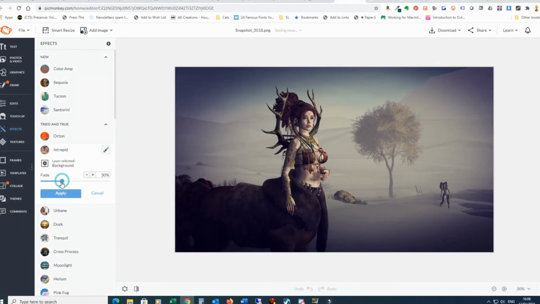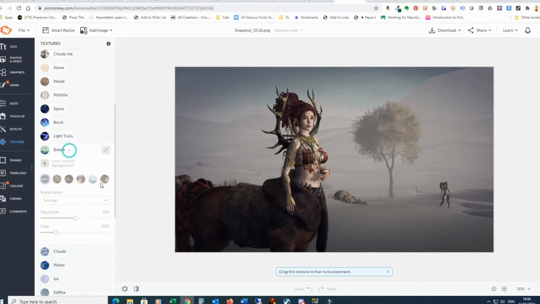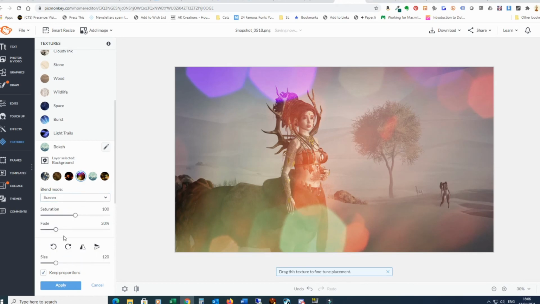I often use this one, but it's really faded back down, so it's really just giving it a bit of vignetting. And sometimes I'll add an overlay texture, which might work for this one or might not.